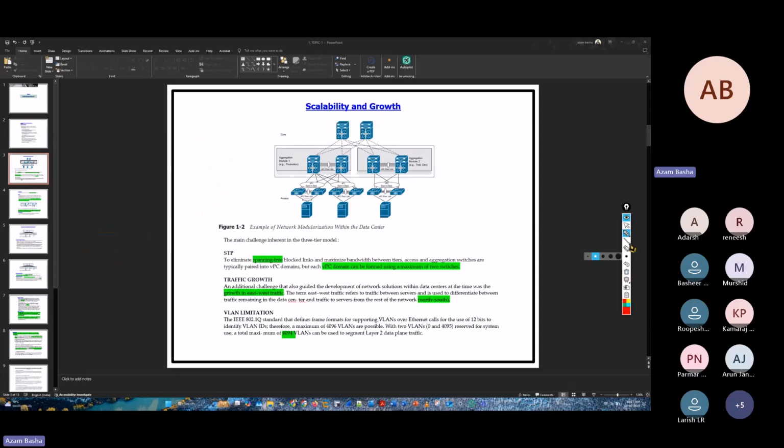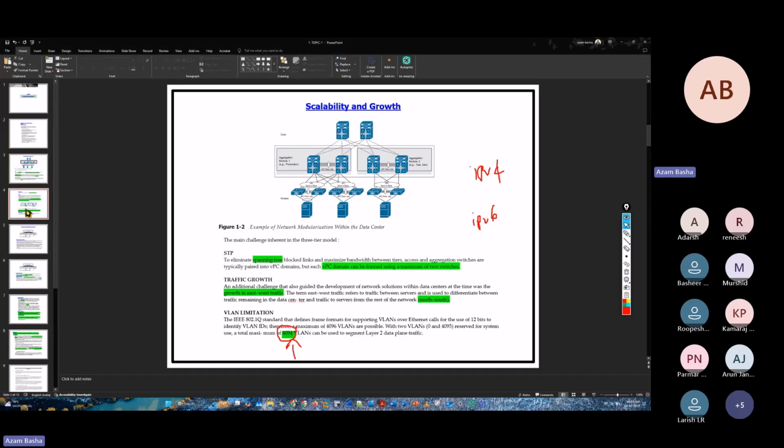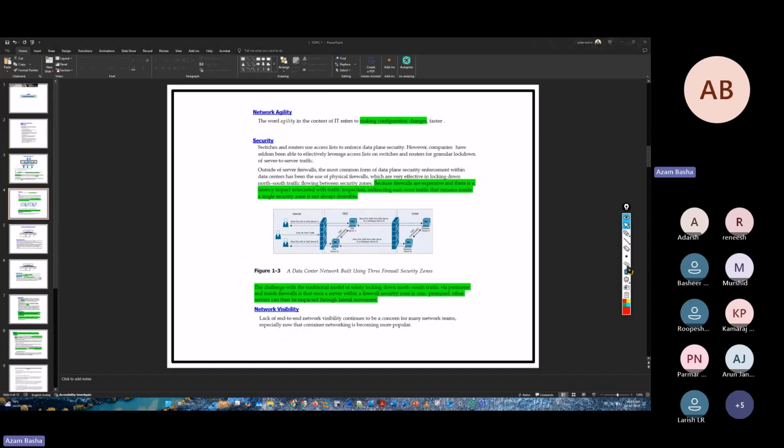So coming back to our topic, 4094 is a limitation. We never thought IPv4 would run out. We never thought it would be extinct, but it is now. So everyone is using IPv6 on the internet. What are they doing? Any guesses, folks? We still use IPv4 in our data centers, networks, everywhere. But everyone is using IPv6 at the edge. Any guess what they are doing?